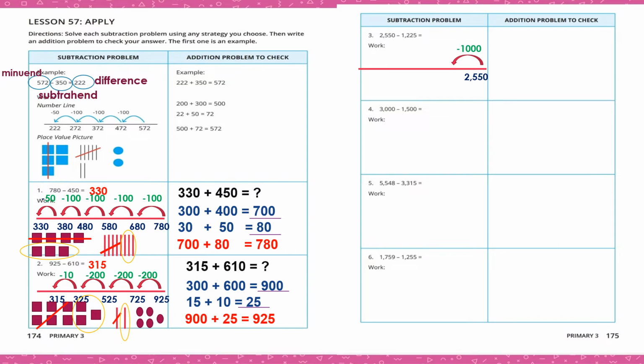Here I make the number line, okay? Here I will write the first number, the minuend, at the end of the number line, and I will go back. I wanted to make minus 1225. Here I will make minus 1000 to get 1550. I finish the 1000 here. We have 200, make minus 200 equals 1350. Minus 25, we get 1325. To check your answer, make plus.